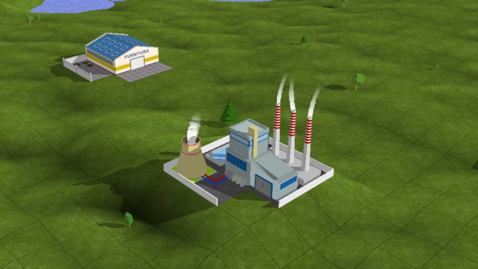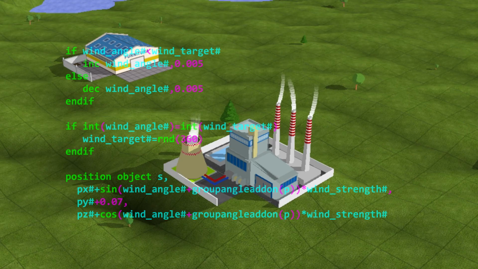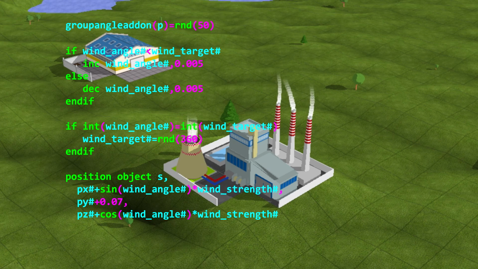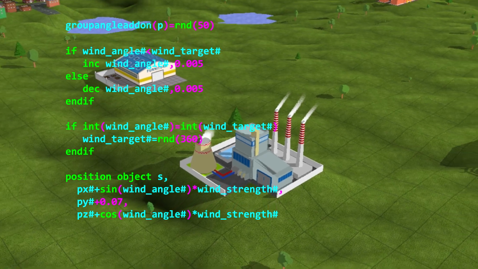Well, for each group of these particles, so each individual smoke coming out of these chimneys, and now on the screen in front of the camera you see 4 groups, for each of these groups I added an add-on, which is just a random value, for example between 0 and 50, and the wind angle for these is shifted a little bit.